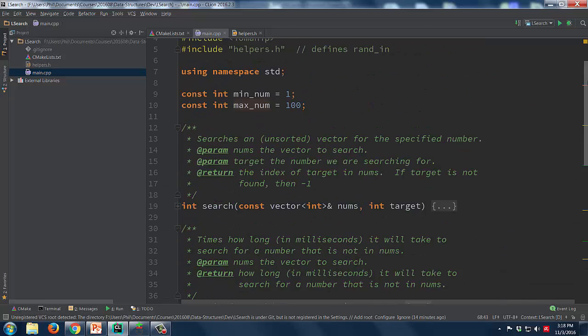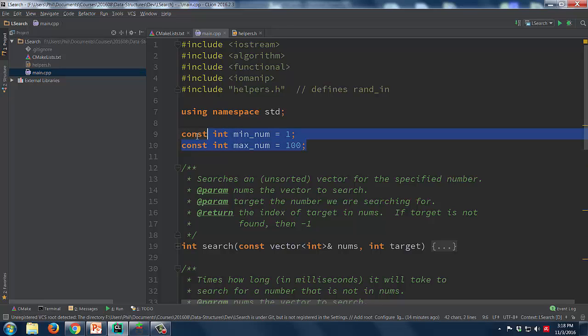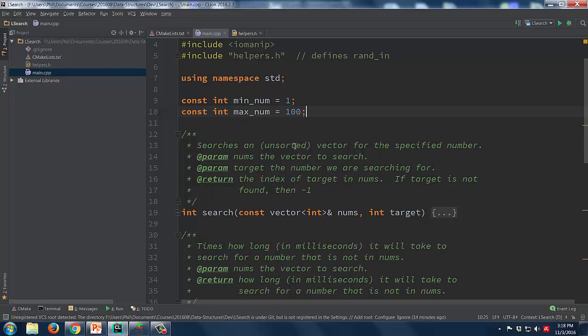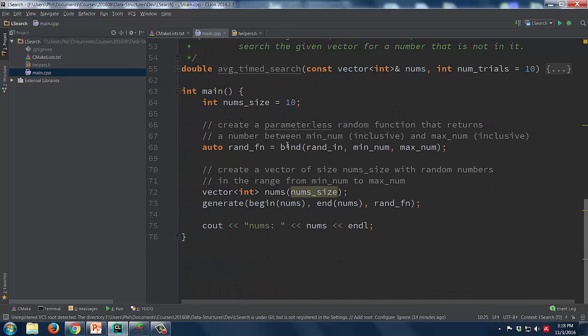Where are these coming from? They are global constants. Our min number is 1 and our max number is 100. I could make these whatever I wanted. It could be 5 and 20, or negative 13 and positive 17. That doesn't really matter. We just want some random numbers.